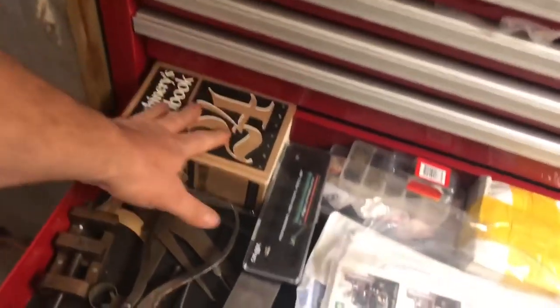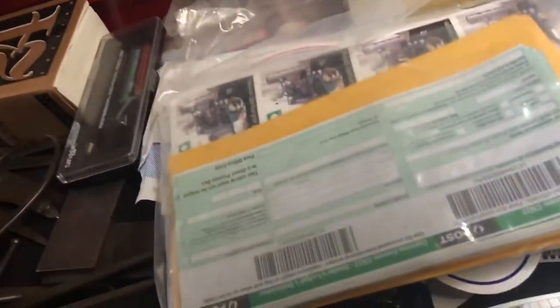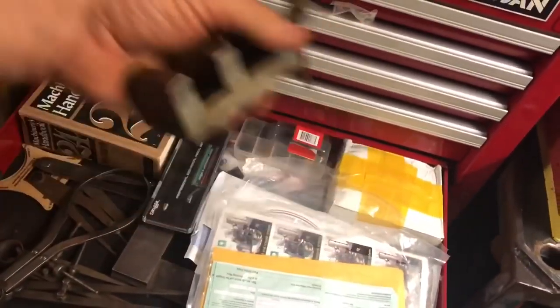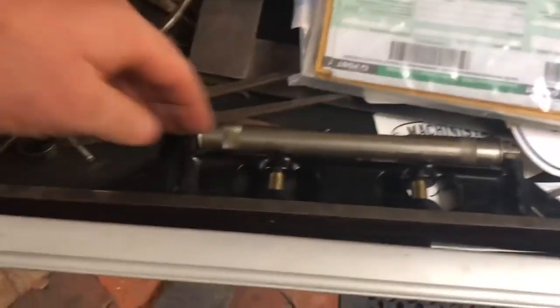Next drawer, of course, the obligatory Machinery's Handbook. Don't want that getting buggered up. Sorry, guys. Nice little vise that I picked up. Needs a little bit of work. Machine level. Who is this? This is... can't even read it. Rayburn.